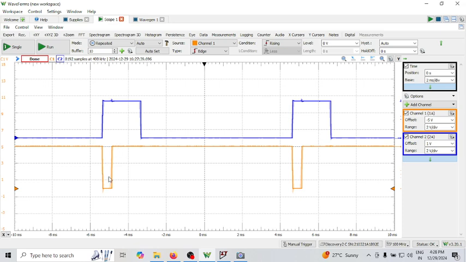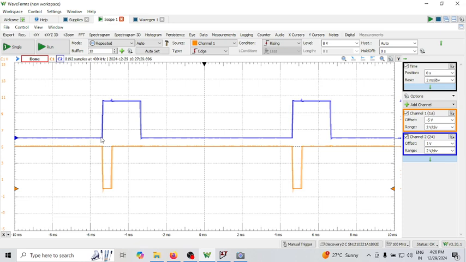The moment this happens, it has gone to the quasi-stable state. This remains in the quasi-stable state till here. So what is this time? This time is actually the time corresponding to your capacitor to charge up to VTH. So what I'll show you is, I will take out the trigger signal and embed the capacitor voltage. If I show you the capacitor voltage, you can see it is going up to VTH.